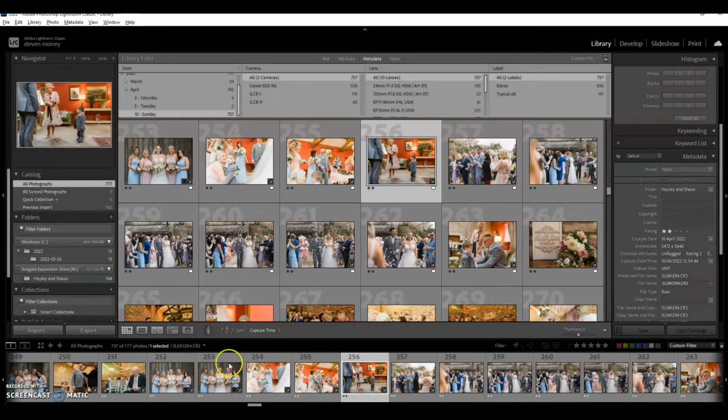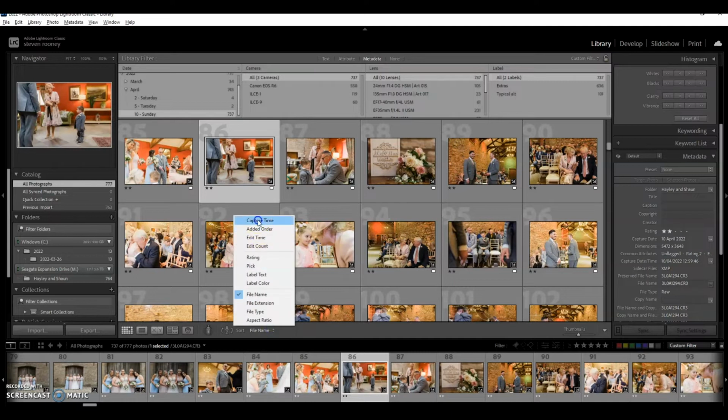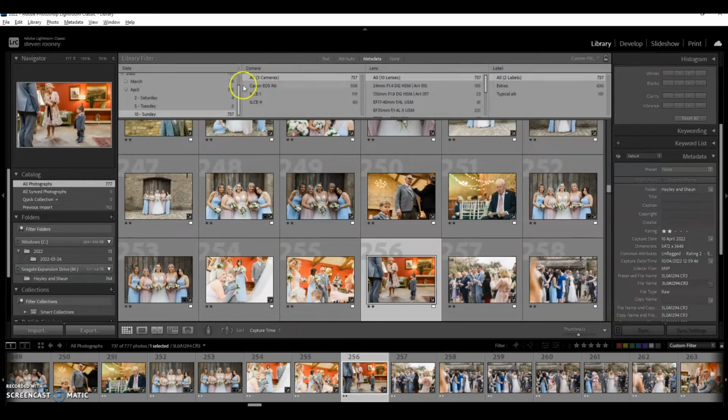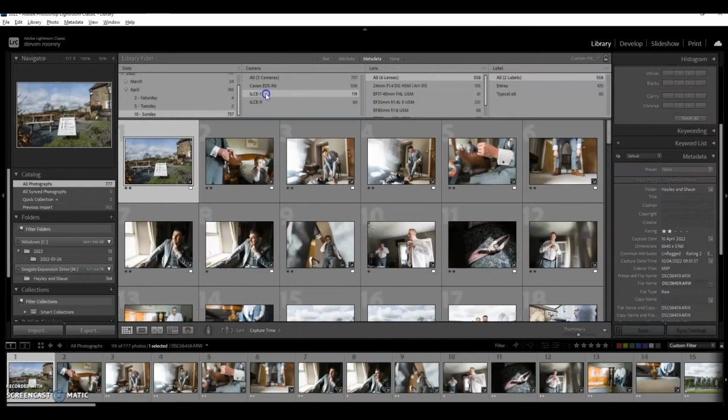where we can sort the order of the images that we're editing by capture time, added order, edit time, etc. If you sort by file name, these will be by camera now because of the file names from the camera. The other way to do it is to go up here into metadata, and this will show only the images shot on my two Canons, which it's lumped together, but you can sort by lens if you want. So these are the lenses that we used on the day, and the two different Sony bodies are separate, so we can sort those by camera just by clicking on one of those.